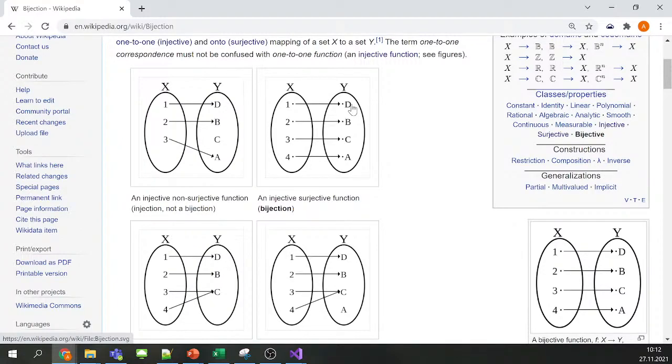And if the function is bijective, then you can also go back from this output element to the input element. So you can take one input element, go to the output element, then take the output element and go back to one exact input element. This is called bijection.